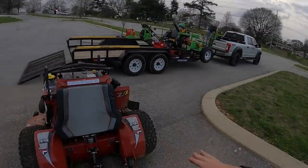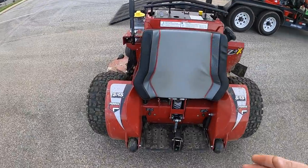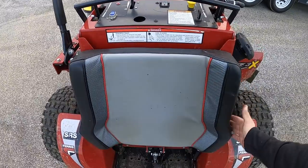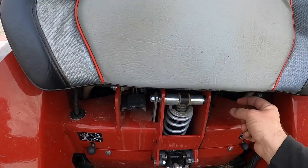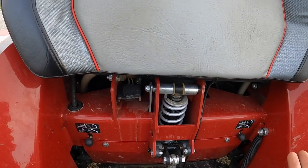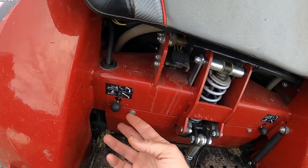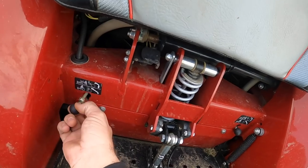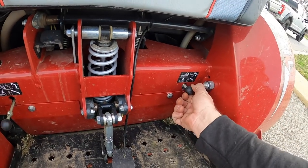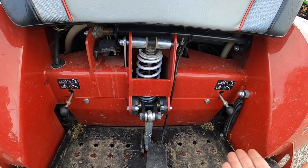The Bumblebee doesn't have that option. It's basically set as is. To release the hydros on the Bumblebee is pretty simple too. You actually have to lift the flap up, and then you'll have your hydro pumps in there, and you'll have to just loosen them. Most likely you'll have to use a key of some sort or pliers or whatever you may have on hand. Since it is the transmission, you just basically lift and pull out, lift and pull out, and now the transmission is unlocked.